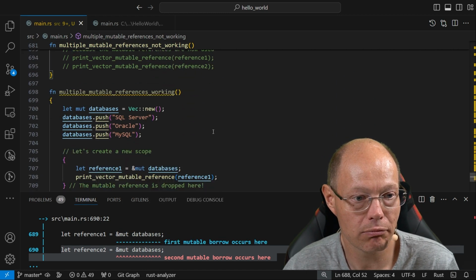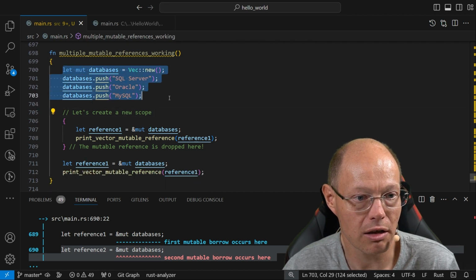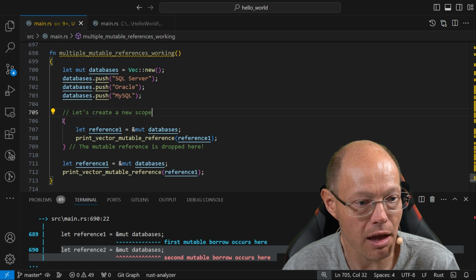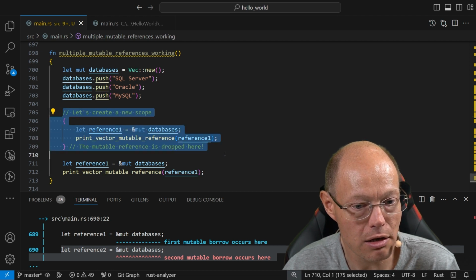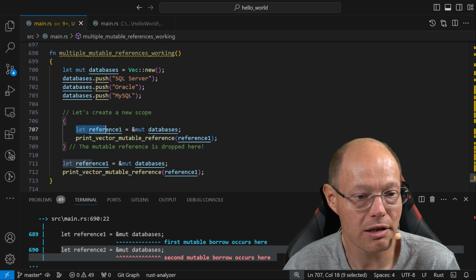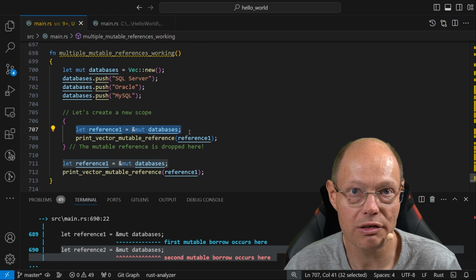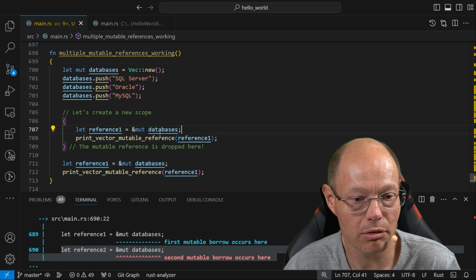I have here a second implementation of that function, and as you can see, again, I'm defining the vector, and then I'm just creating a new scope, a code scope. I'm defining the first reference to my database variable. It's again a mutable reference.